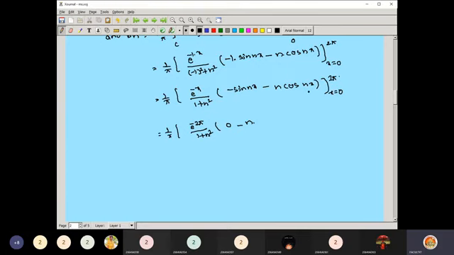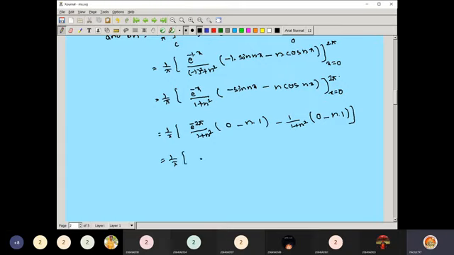So cos n into 2 pi, n being even, it becomes 1 at the upper limit. So the upper limit is over. Minus e power x equal to 0, write. It becomes 1 divided by 1 plus n square. I am substituting x equal to 0: sin 0 value is 0, minus n into cos 0, whose value is 1. So upper limit minus lower limit, that becomes 1 divided by pi.